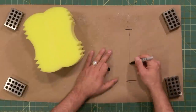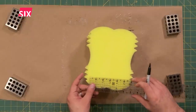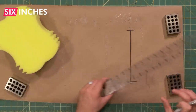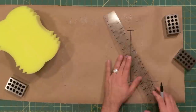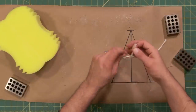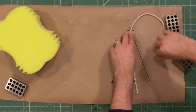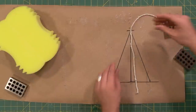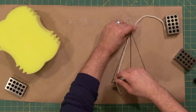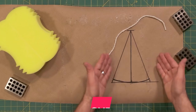I'm gonna go from there to there. Measure how wide this is — it's about six inches, so I'm gonna go three and three from this edge. To get the right curve on this I need a string and a pin. All I'm gonna do is tie a little knot in one side, line it up right there and put the pin right at the tip of the pattern like that. Then I can just take my Sharpie and kind of push it through this string. Pull down your pin and then I get a nice perfect curve, kind of like a little pendulum. Then cut this pattern out.